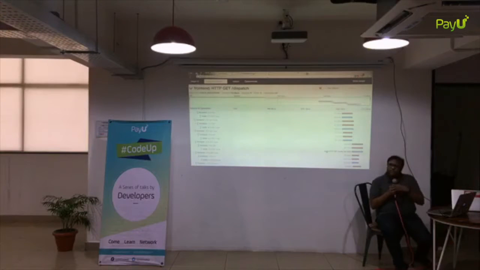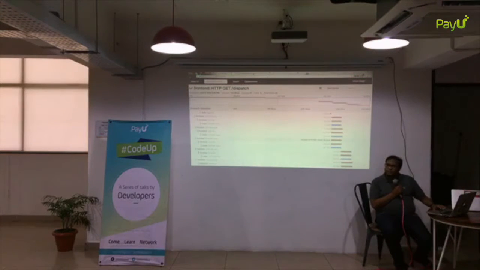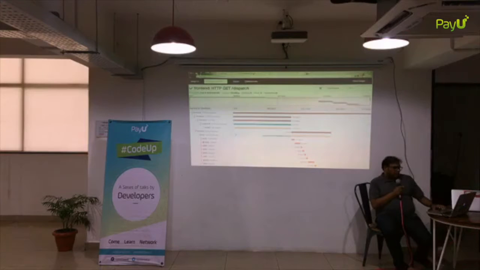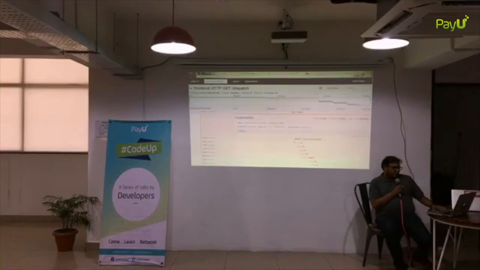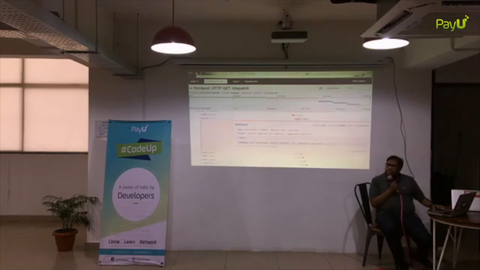There are obviously patterns to it. There are different kinds of patterns, and each of these colors represents different things. If you click this information, you can see why this particular Get driver is failing and what is happening here. It requires a time out. So basically, you can fix that.